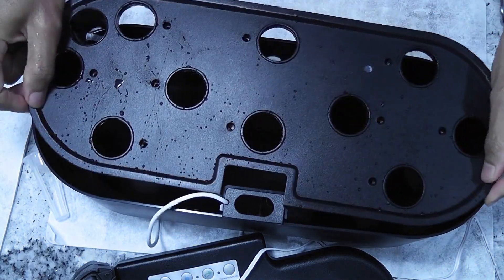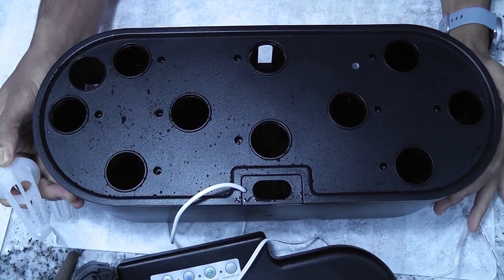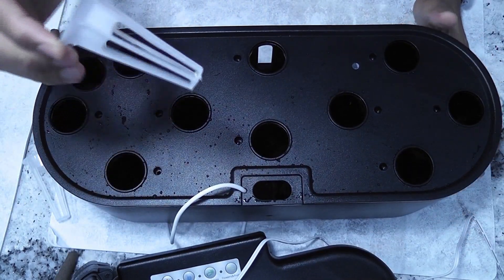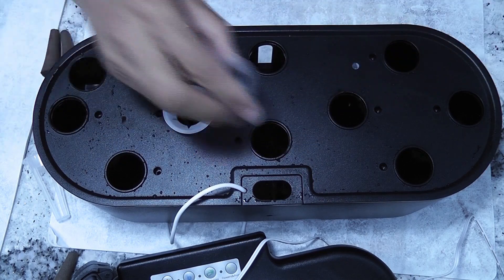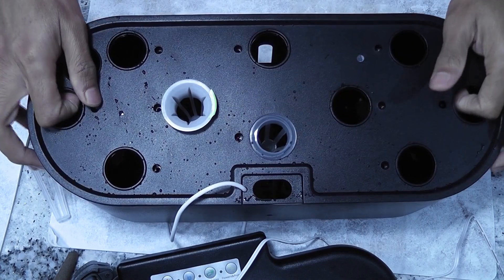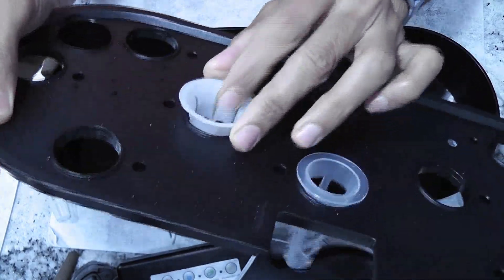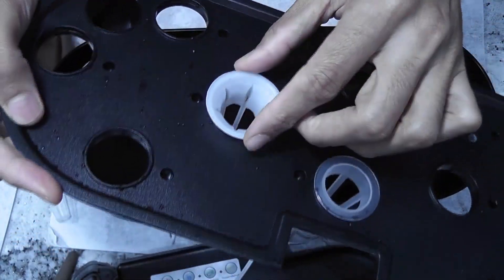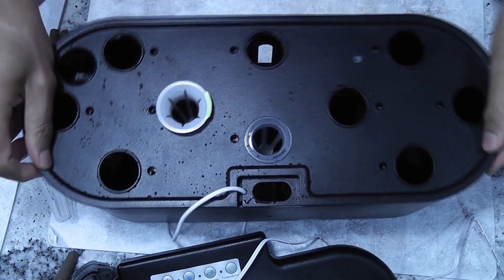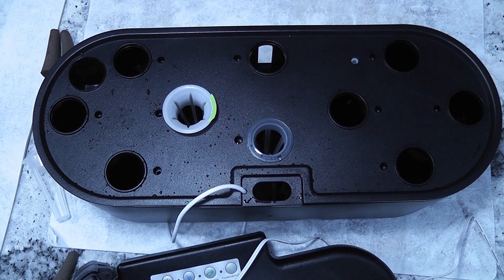I already washed the grow deck. I am placing it now — make sure it aligns very well. Now let's see if an AeroGarden pod fits into this iDo. It doesn't fit perfectly but I think it's fine. I am also placing an iDo pod to see them side by side. The AeroGarden pod is about 2 cm above the deck but it's pretty stable. This is totally fine as the sponge portion of the pod is under the deck. iDo already came with 10 pod baskets so I don't really need to use AeroGarden pod baskets, but I am going to use just one AeroGarden pod basket for testing.